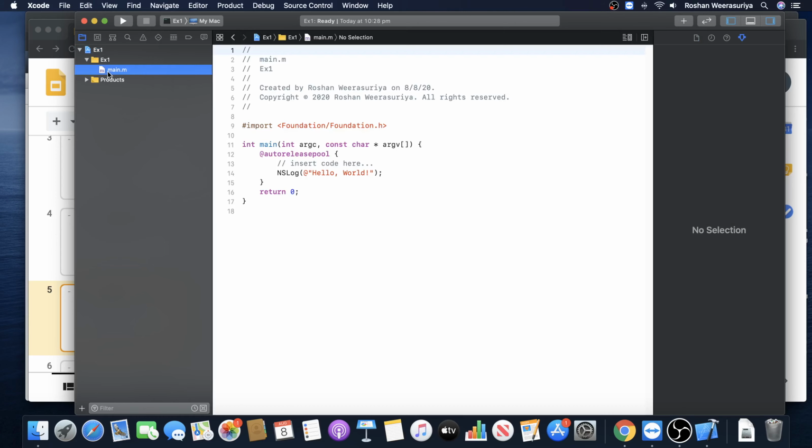Now for me to explain the difference between instance and class methods, as the name says, when you say class methods, in order to invoke the method, you can just use the class. You don't have to create an object.